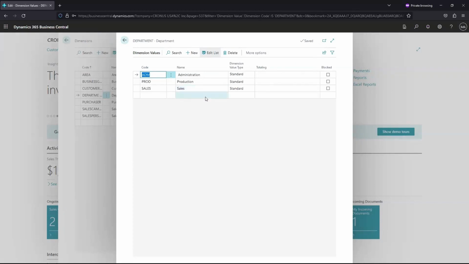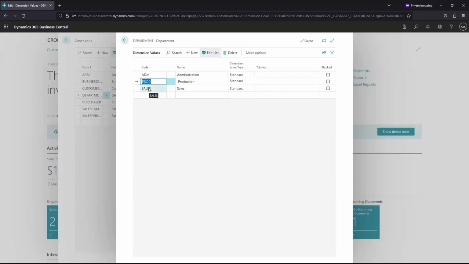The first thing we're going to look at is changing the code. The code can be changed to any value that does not currently exist, but we recommend that you don't use special characters. This can cause issues sometimes in Business Central. Depending on the number of entries posted within the system, this can take a few minutes to acknowledge the change, because not only is it changing the dimension value, but all posted entries related to this code. So we also highly recommend that you make dimension value code changes when no one else is in the system.